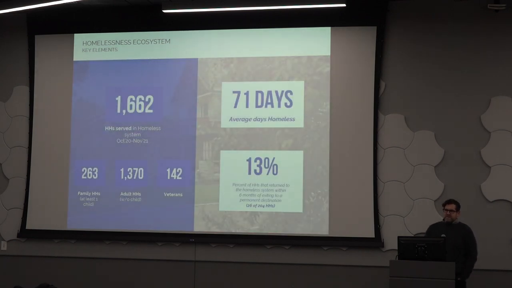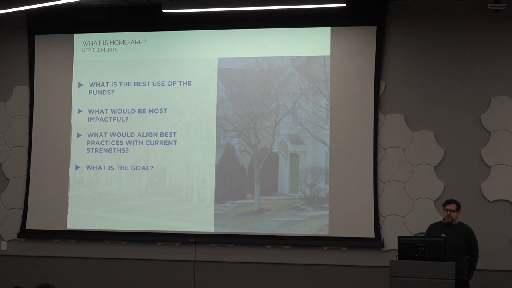We also looked at the statistics on how many people are served in the homeless system today, how long they stay in the system, how many return to homelessness versus move to permanent housing, and so forth. One of the things is this data isn't perfect, and the community is working on a better system to track and understand who's getting what services at different points in the system of need and care. And so really we tried to answer the questions through this process.